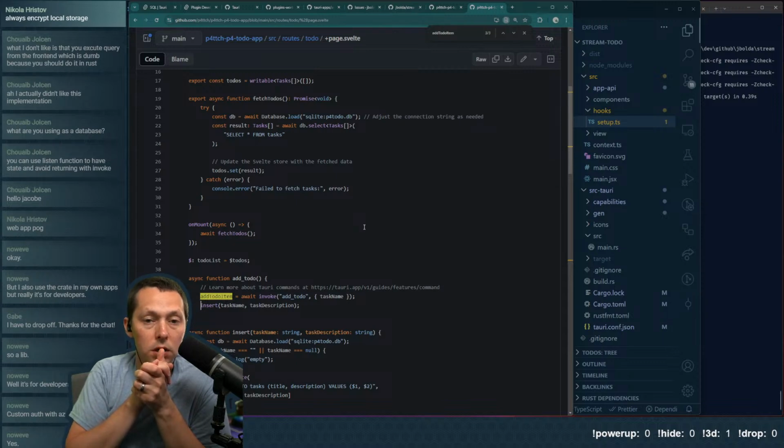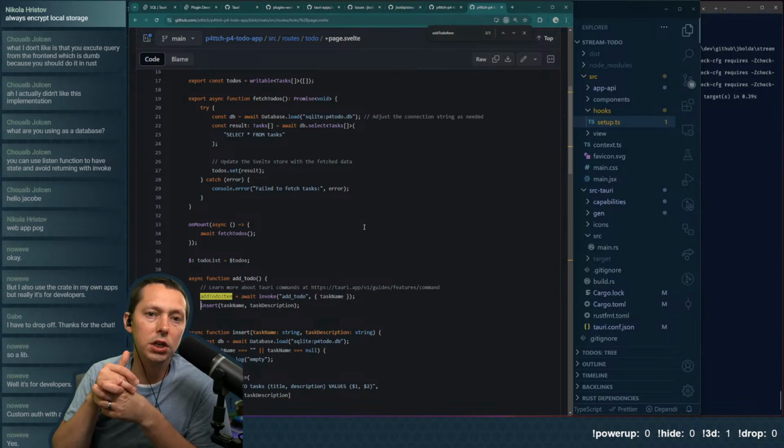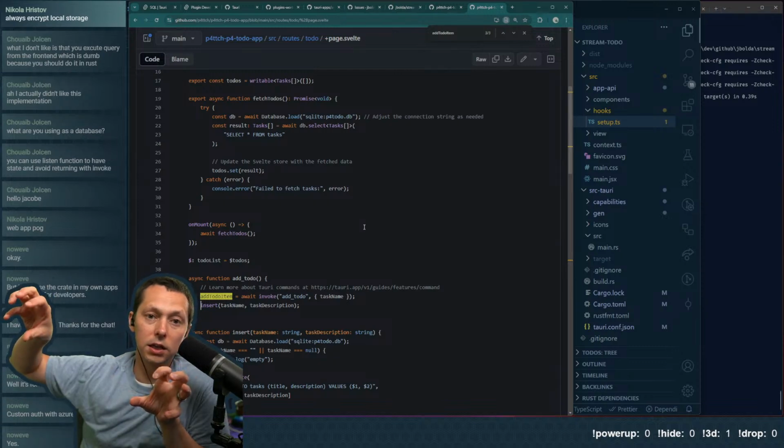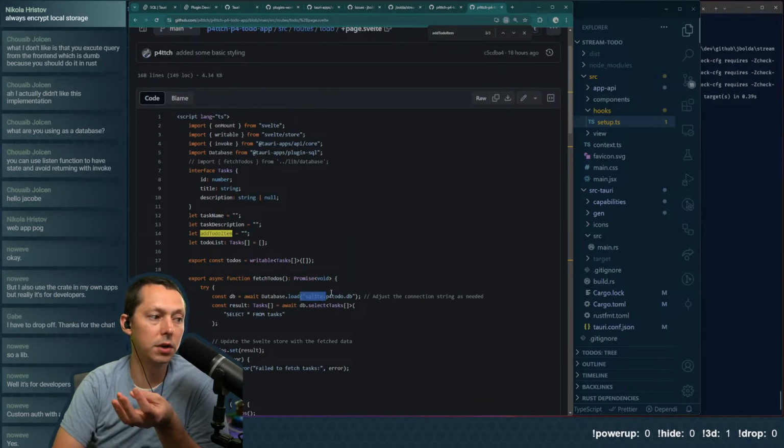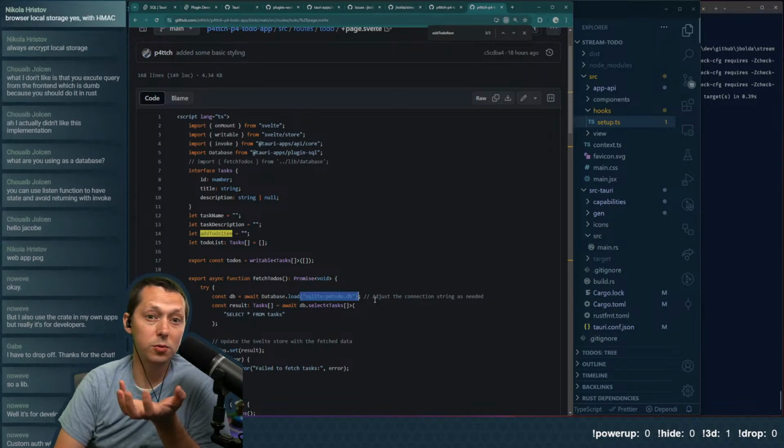I always encrypt local storage. Are you talking about local storage in the web view itself? There's also the data that's living in this. I mean, you've got a SQLite database. So at some point, your browser local storage. Yeah.